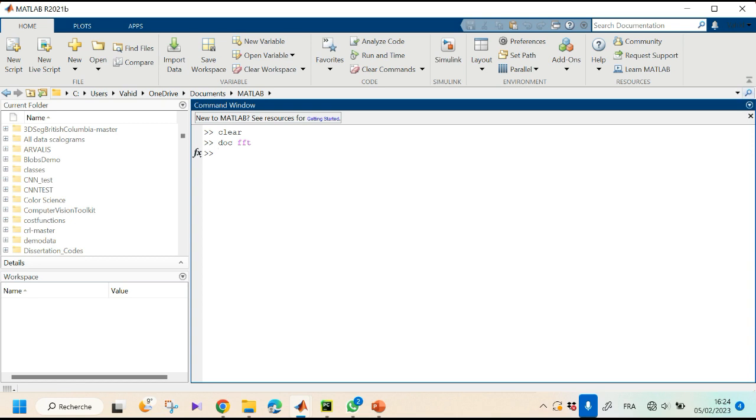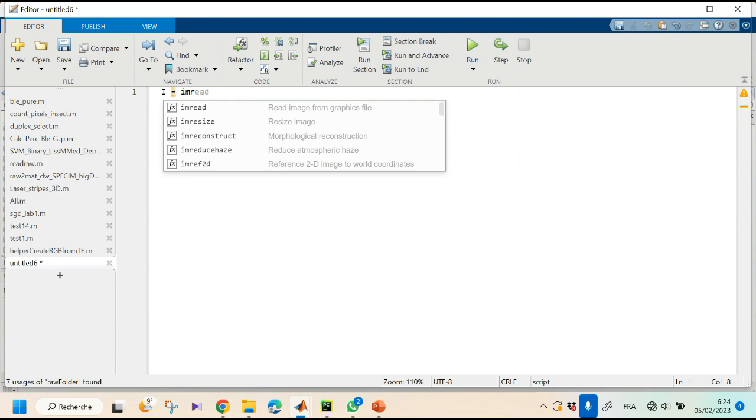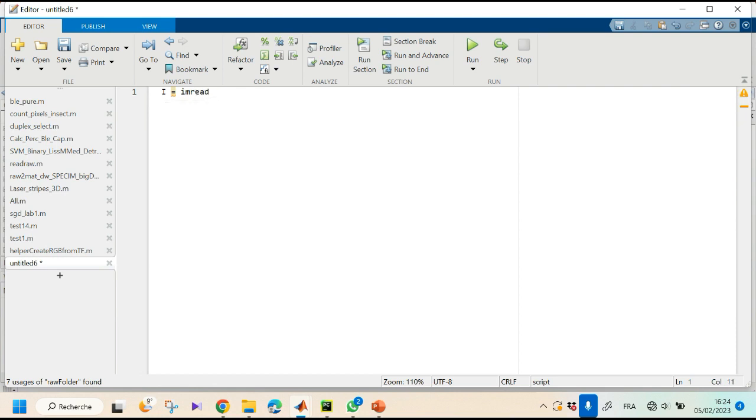All right, let's start with an example. So I just open and edit. We can read an image with imread.